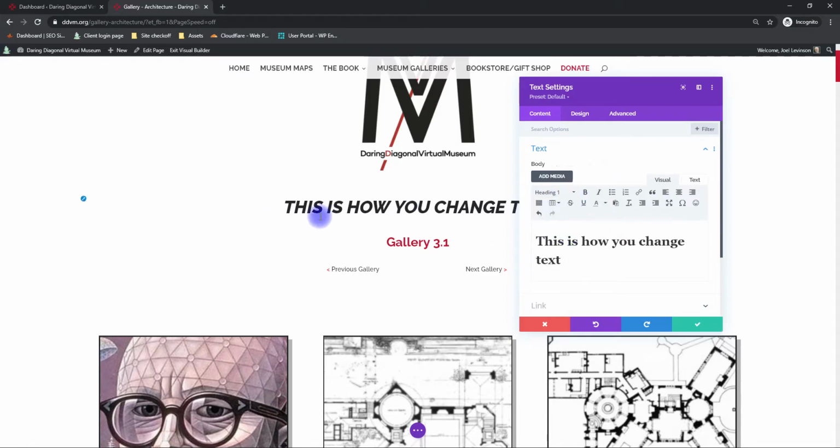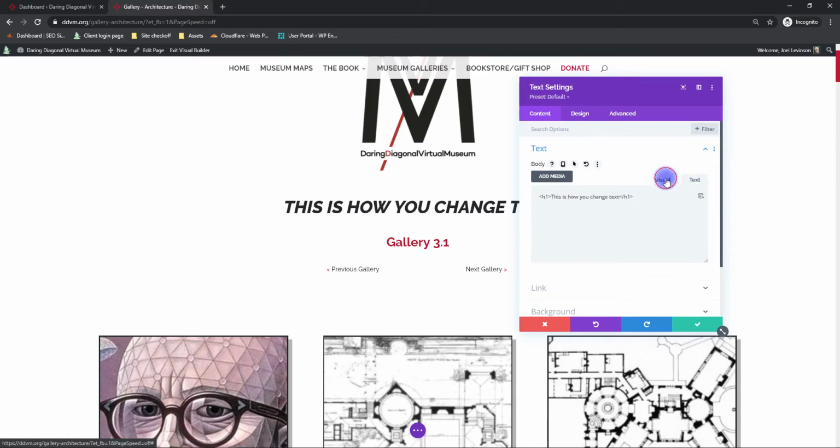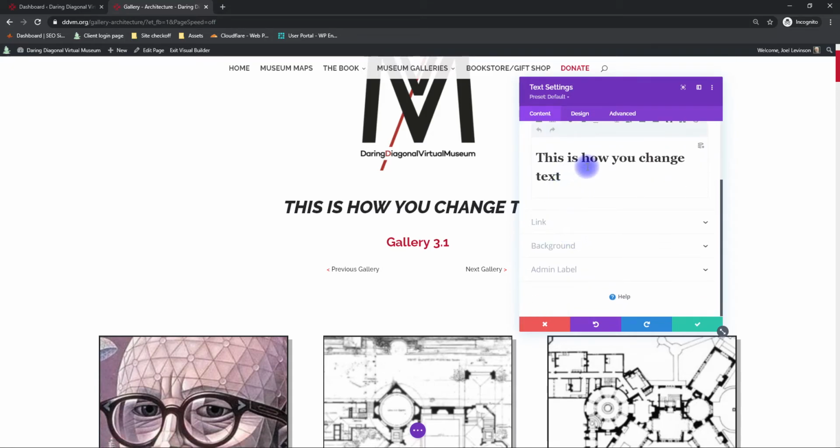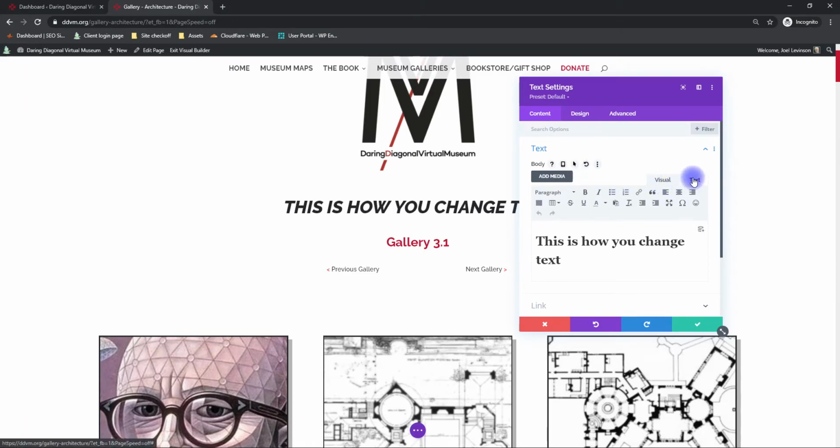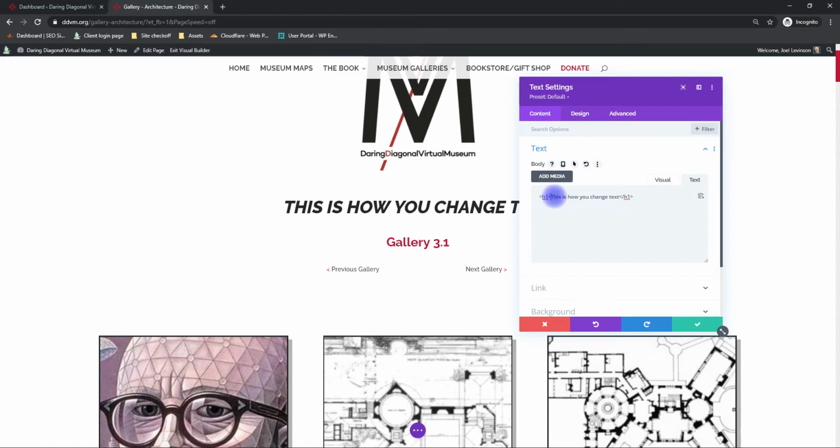Since it's a heading, it'll keep everything the same no matter what you put in here. And you'll see that there's two tabs in the top right, visual and text. Visual is kind of how it looks. You can just type and it's easy to input. Text is where you'll start putting codes in to change the visuals of the text.